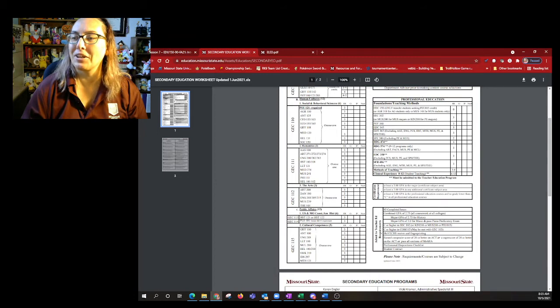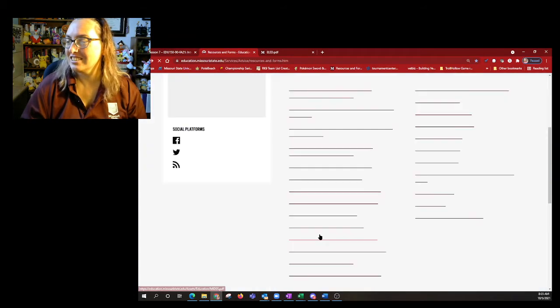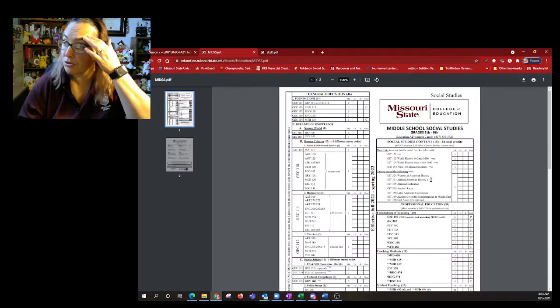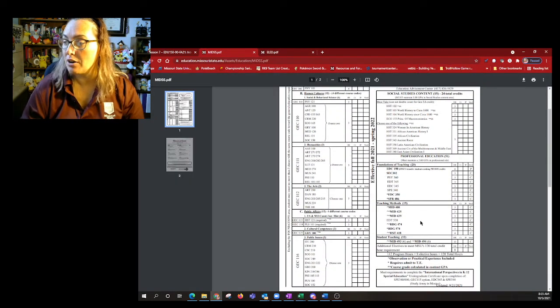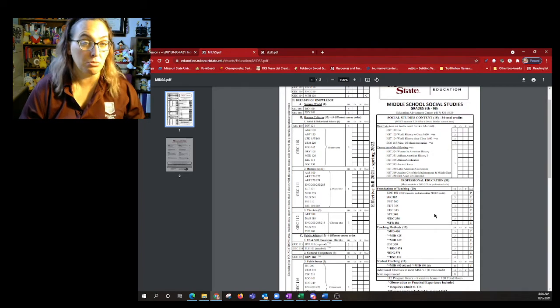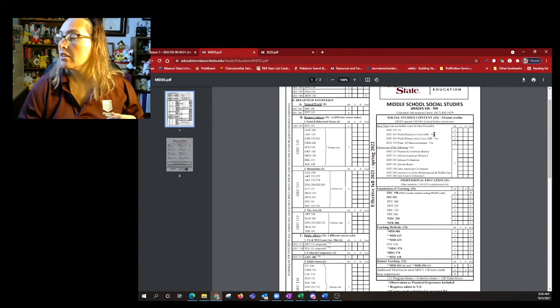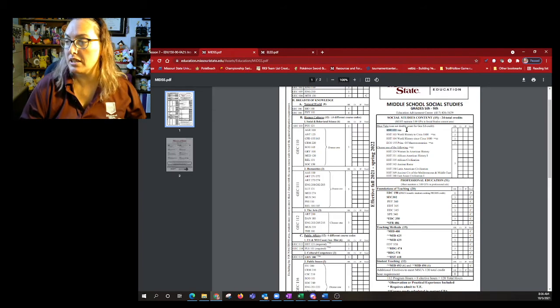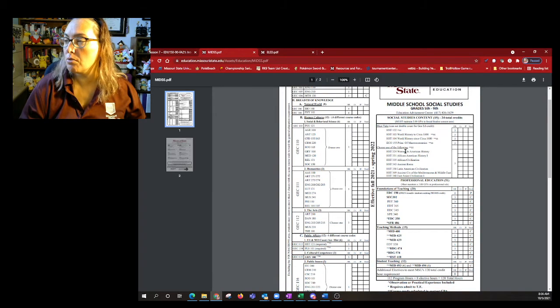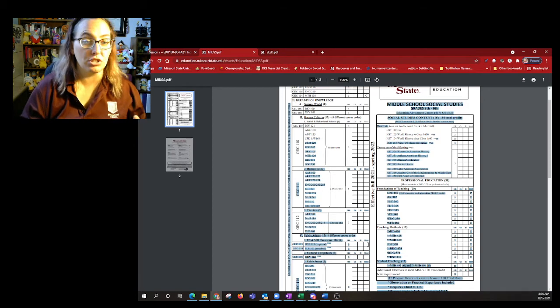This is not the one I wanted. Let's go middle school social studies. Middle school social studies, you'll see, does not require Math 220 or Math 320 as it transfers, but it does require both U.S. histories. It also requires History 103, 104, and ECO-155. These are all must-takes that are available during your Associates of Arts.